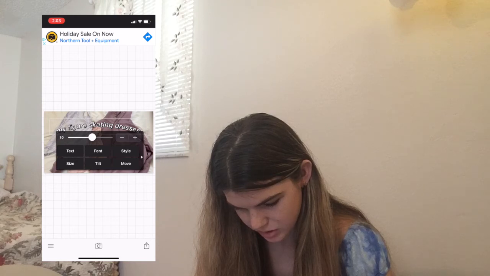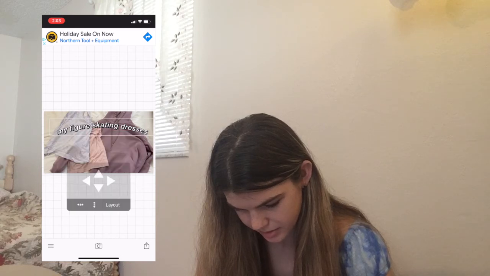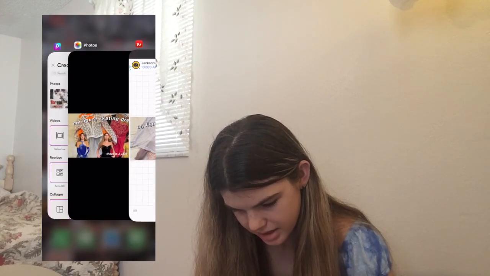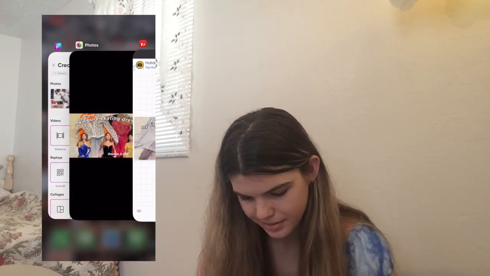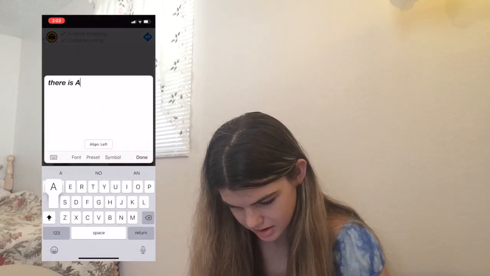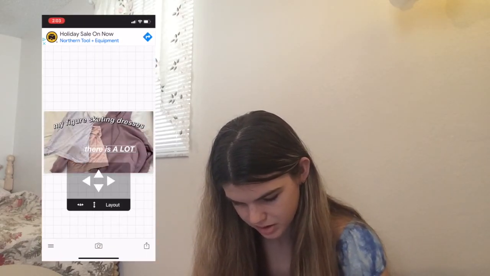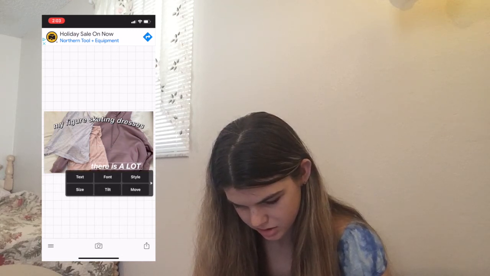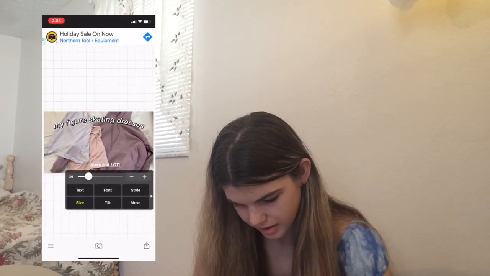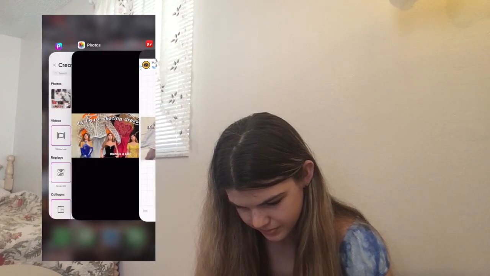And then I'm going to make it a little bigger, and then move that up. Okay, so I think that that is, oh no, that's not it. I put at the bottom, there is a lot. So there is a lot. What color is that? That's just in white. So I'm going to move it down and adjust the size. It's probably about that big, yeah. Okay, so now I'm just going to move it down here.